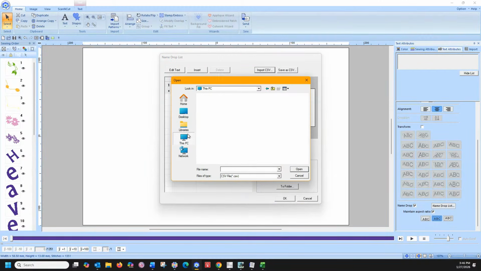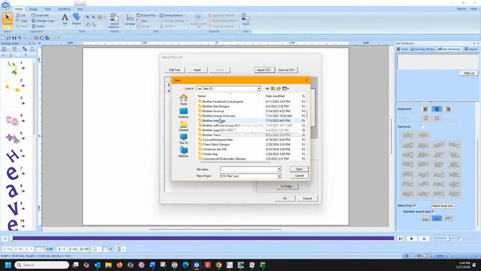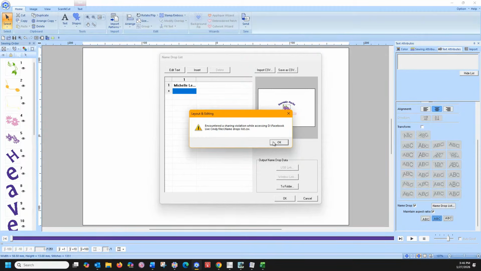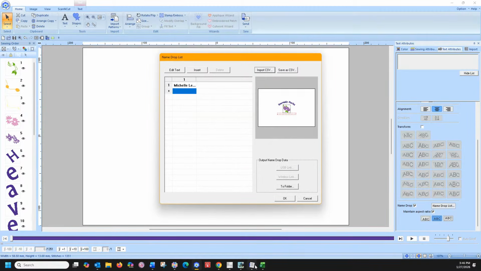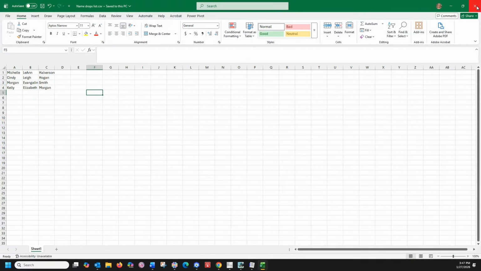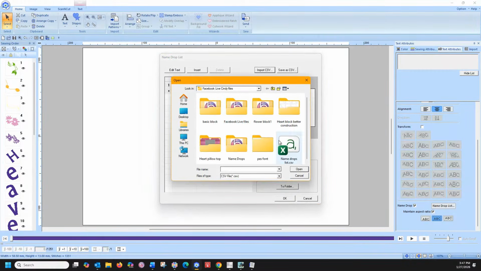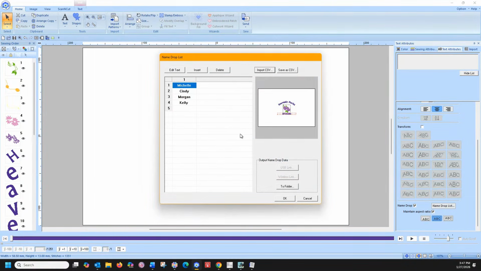So now I'm going to go back and find that file that I just created. Oh, hold on. Let me close this file. There we go. So now it's got it there.